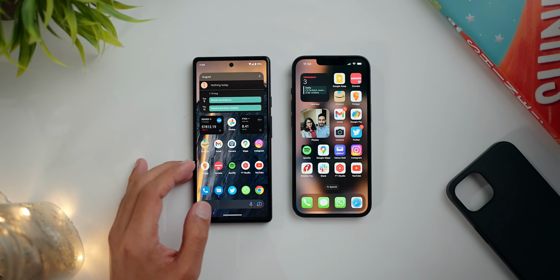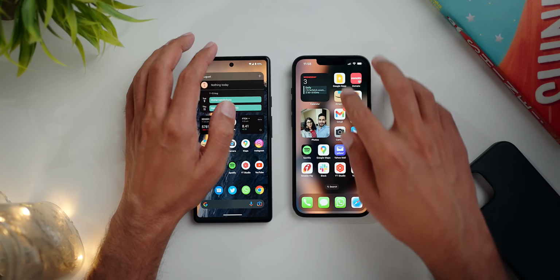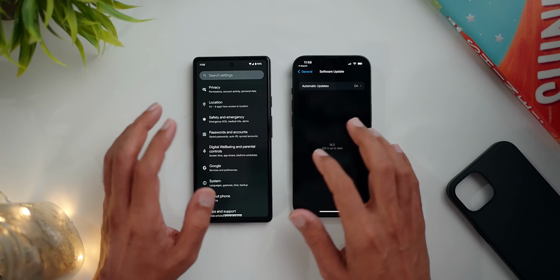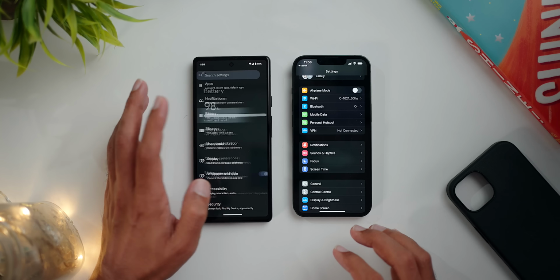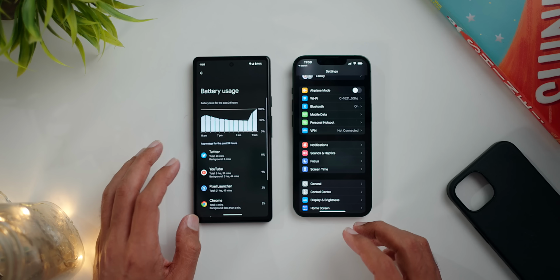One thing that actually surprised me on this Pixel phone is the battery life. I've been using them every single day, side by side, and this battery has been performing really well. I would say it's quite consistent with iPhone. The problem is I cannot actually show you how the battery life works because there is no good indication in this new Pixel UI anymore.